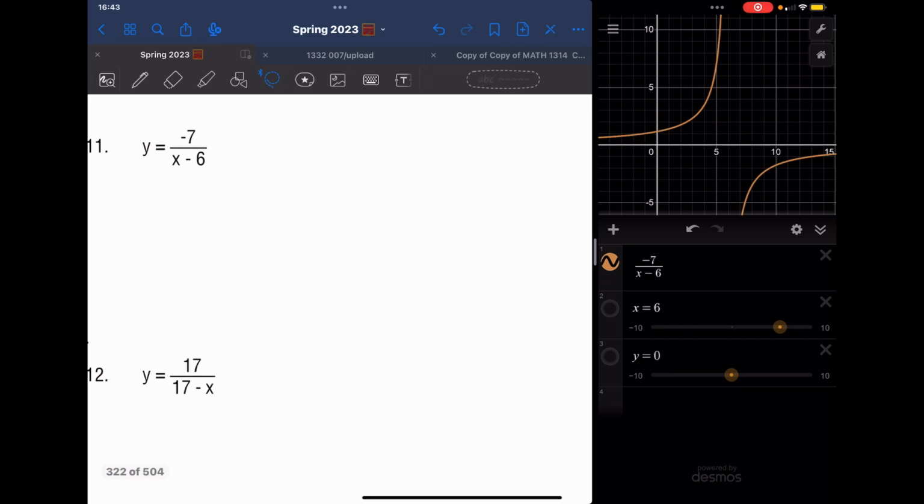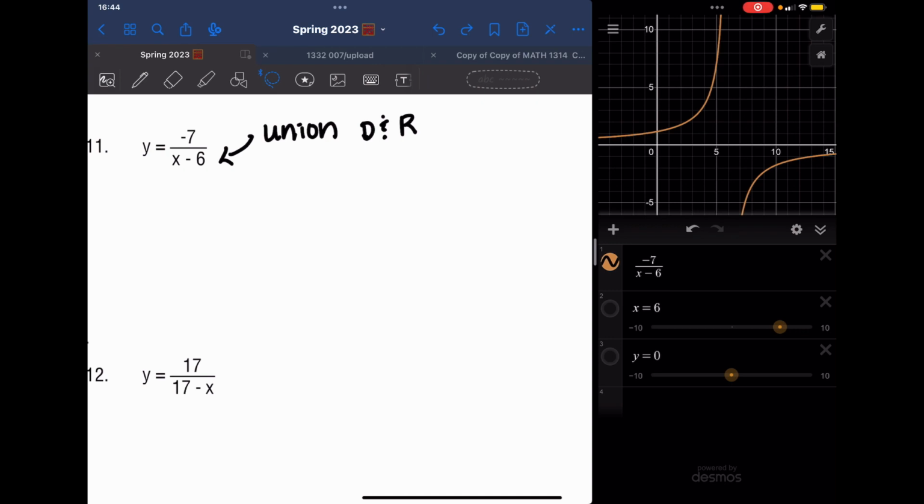Number 11, we're looking for domain and range again. You want to concentrate on the denominator for the domain and the behavior of the graph for the range. And it's basically something we can observe. The graph on the right is the rational function. To determine the domain, you set the denominator x minus 6 cannot equal 0, because that's where we have a break. And then we're also going to have a break for the range.